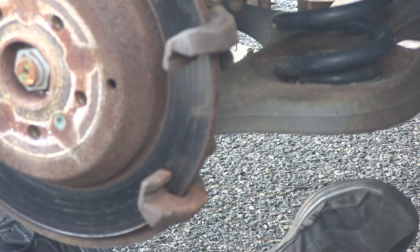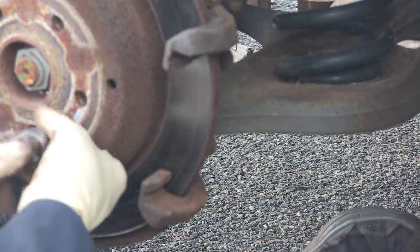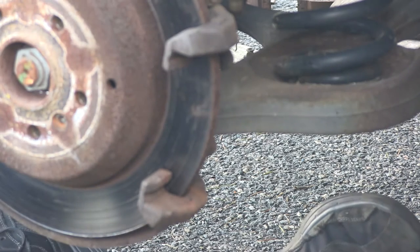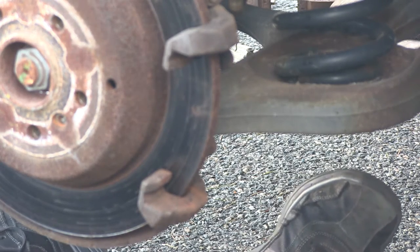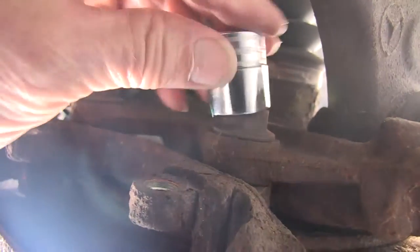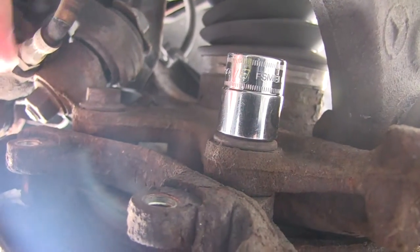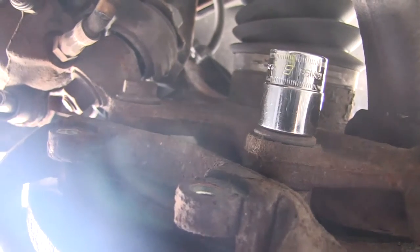That T30 bolt just goes to help secure the rotor drum on here. Now I'm going to remove these two caliper bracket bolts — I think they're 17, 18, or 19 millimeters around the back. These are going to require some serious force to get loose. Here are the two bolts holding the caliper bracket in place, and they've got pretty high torque. We've got a 19 millimeter socket. I'm going to use a ratchet and a cheater pipe to take these out and then we should be able to remove the bracket.